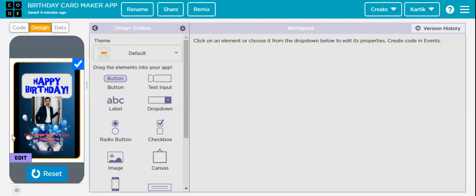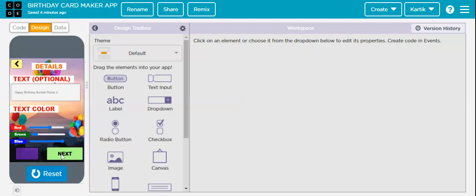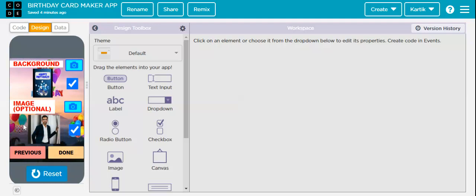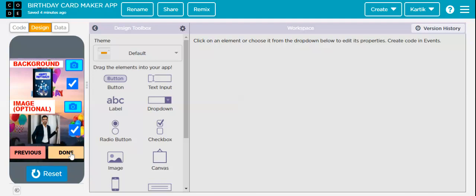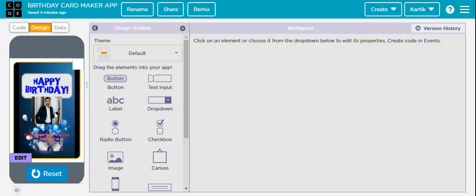I'll remove it. Okay. So next step. Now everything is done and click on done. First we have to remove the tick, then edit, then next, then done, and there it is. Now let's stick it. Okay, so this was how we make a birthday card maker app.